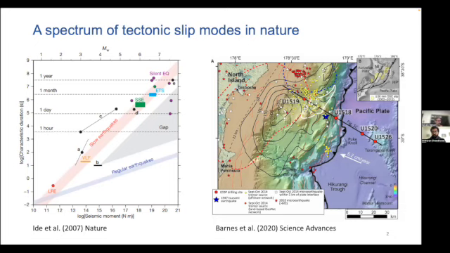So my goal is to understand what physical and mechanical conditions allow slow slip events to sustain at so many plate boundaries around the world, and what this means for strain accumulation at the shallowest reaches of the plate boundaries, particularly at subduction zones. Okay, so I've divided my talk into two parts.